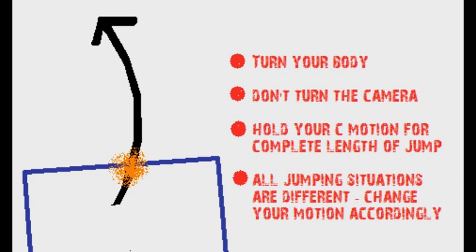So you're only going to use your left analog stick. Hold your C motion for the complete length of the jump. That's most important. Don't just make a half-hearted turn or that little motion at the beginning, and then stop for the rest of the jump. You need to hold it the entire way, otherwise you're not going to get a good jump.